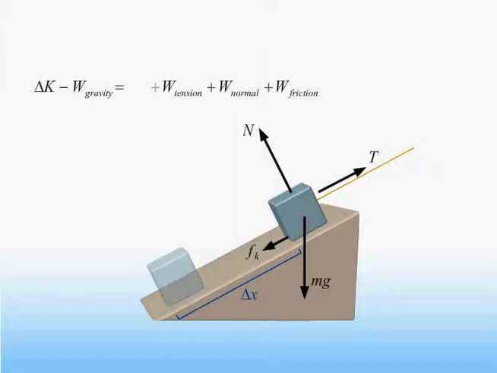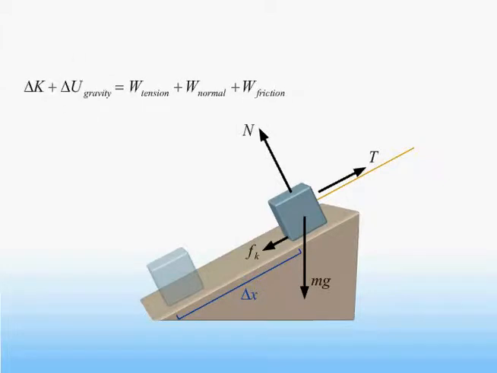We can bring its term to the left-hand side of the equation and call it the change in potential energy. The left-hand side of the equation is now the change in the total mechanical energy of the box. The right-hand side of the equation is the sum of the work done by the non-conservative forces. It's clear now that the work done by the non-conservative forces on an object is the thing that changes the total mechanical energy of an object. No potential energy can be associated with a non-conservative force because the work it does depends not only on the endpoints of the movement, but also on the exact path taken.